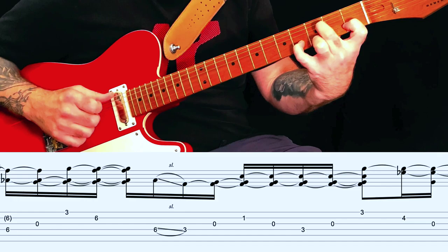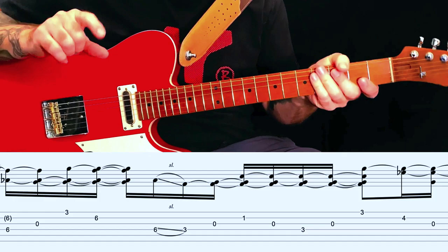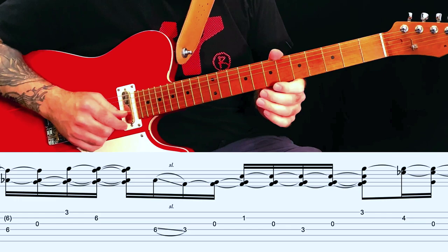goes something like that. Do listen to the original or have a listen through to the Guitar Pro version I've got at the end of this video so that you can hear the exact timings of this. But those are the notes to play.